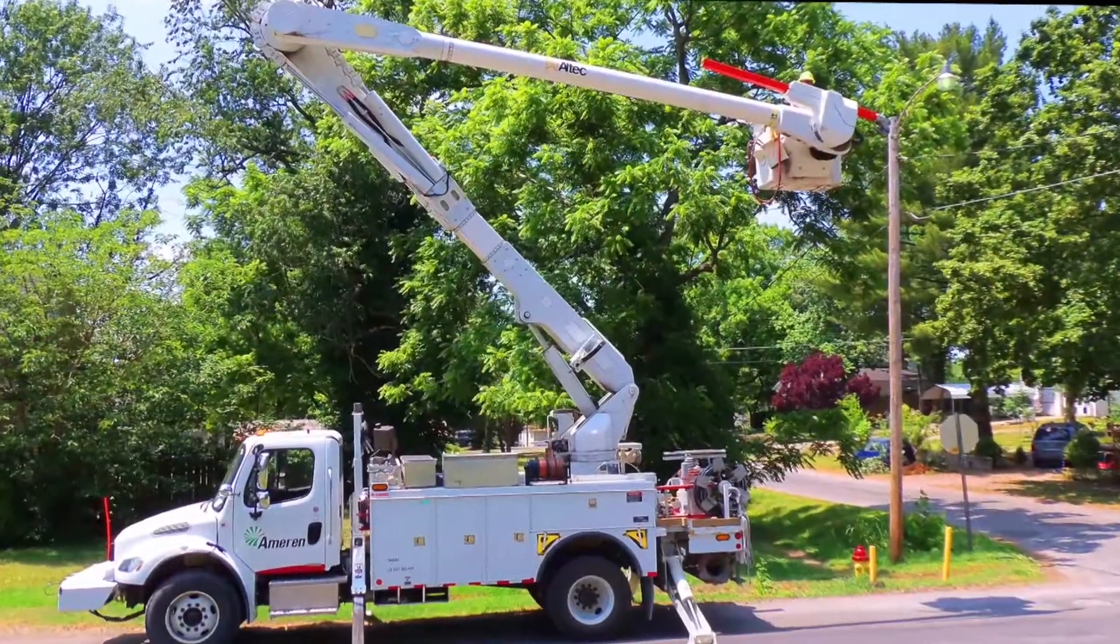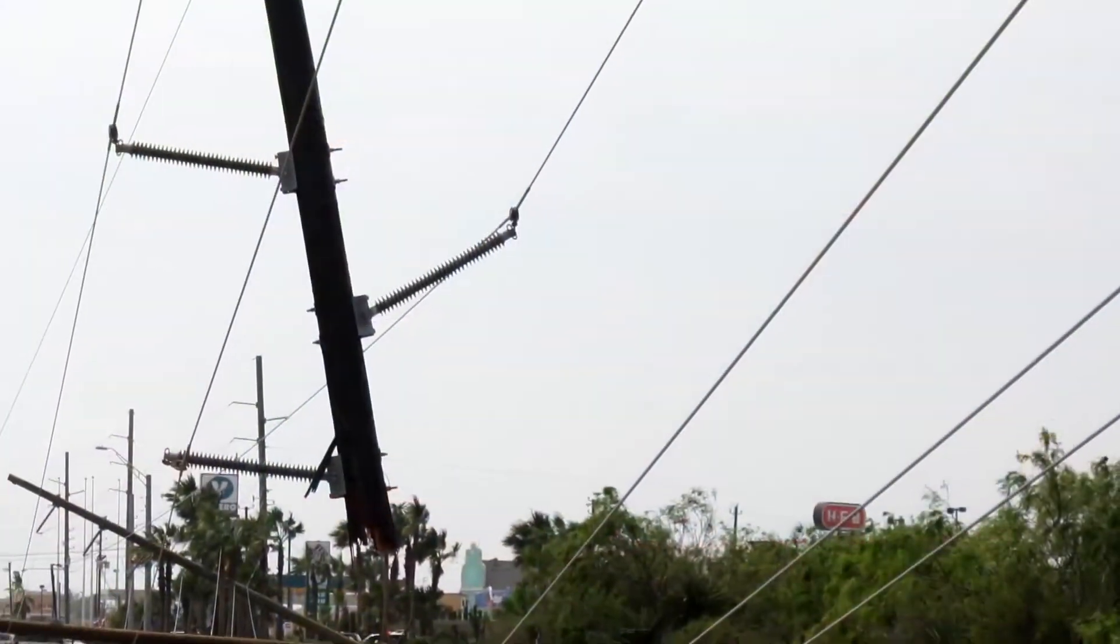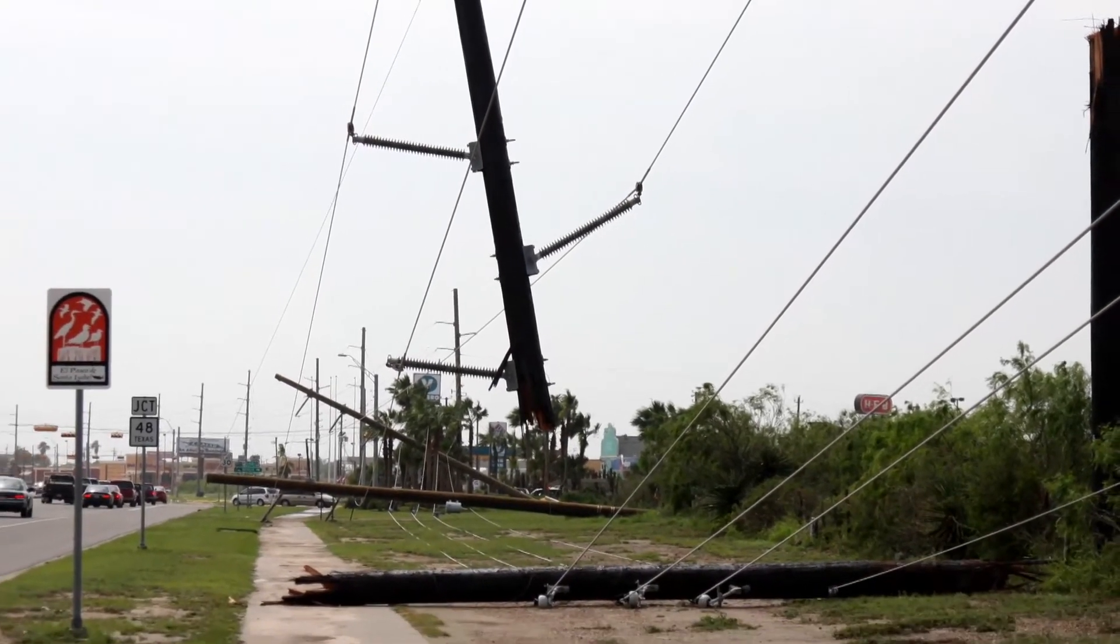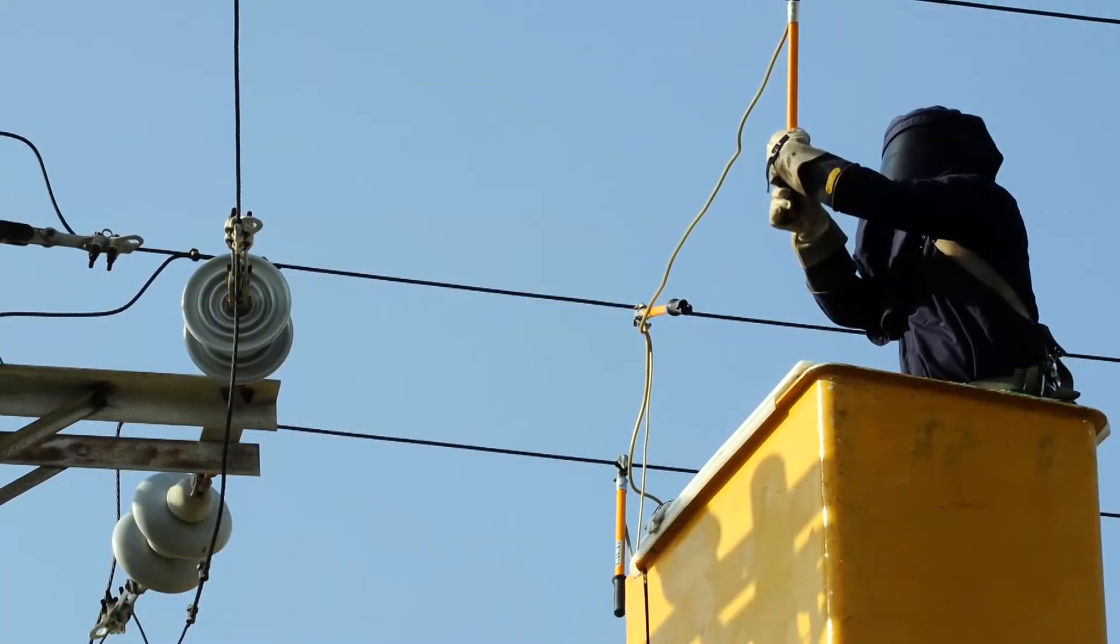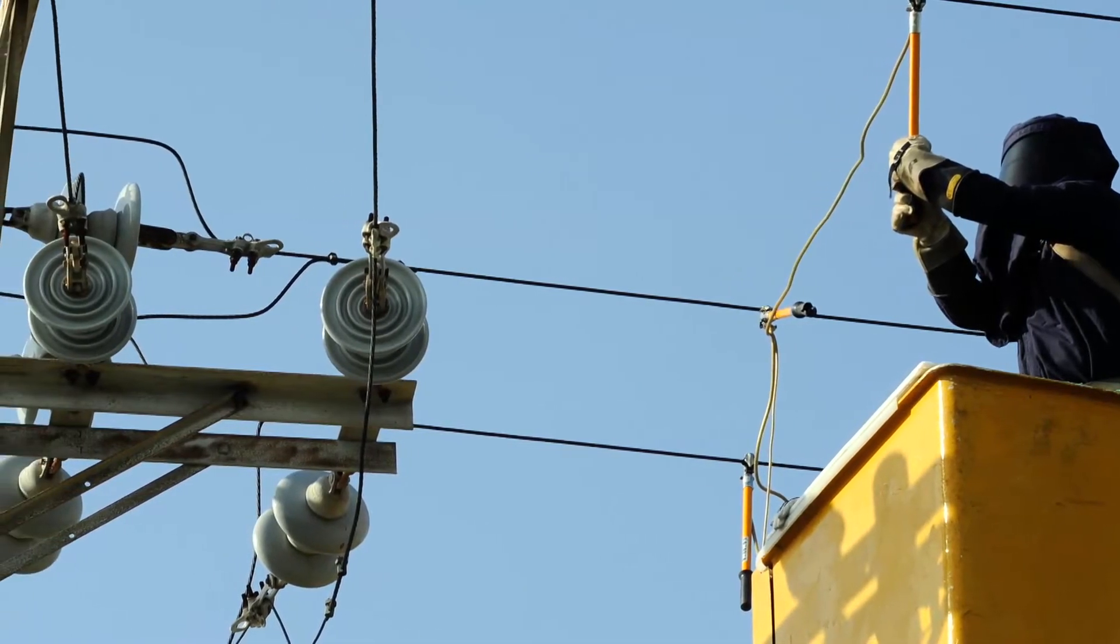The drones are allowing power companies like Ameren to go more quickly and safely into places to assess damage, such as downed power lines, where in the past, workers would have had to go up in a bucket truck and work near live wires or go on foot into dangerous situations. Using an unmanned vehicle, you can have a guy that's half a mile away that goes up, deploys it really quickly in a disaster response. You don't have to worry about the live lines. They can go up and survey the damage and come back while never endangering anyone.